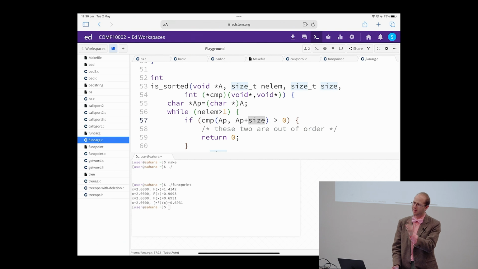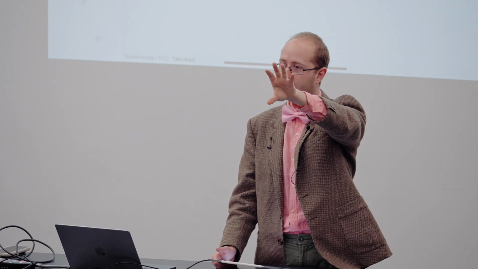Or that doesn't sound quite right, because let's say we have an integer. An integer is at the first byte, and the same integer is also at the second byte, and at the third byte, and at the fourth byte. So what is size doing here? So let's say that we're using integers that are 4 bytes long, and so size is 4 bytes. What does AP plus size take us to?